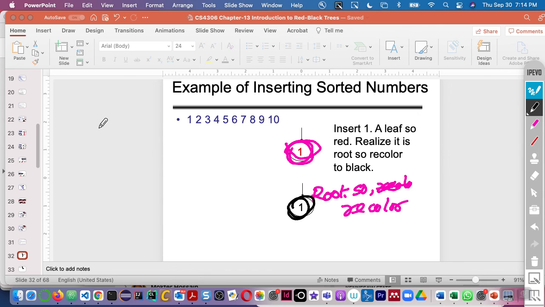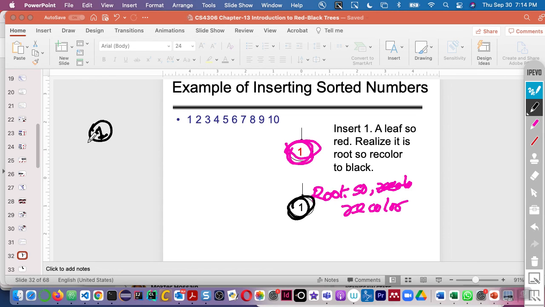So at this phase, what is our red black tree? It is a black root with 1. Does it maintain the red black tree properties? Let us see. First of all, root is black, so property 1 is okay. Every node is either red or black, so property 2 is okay.